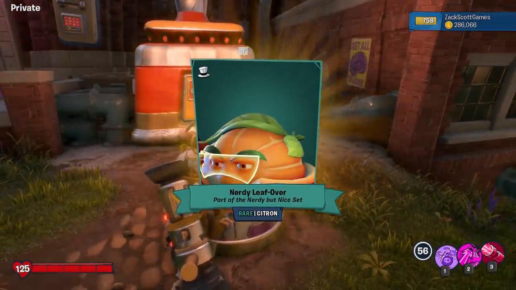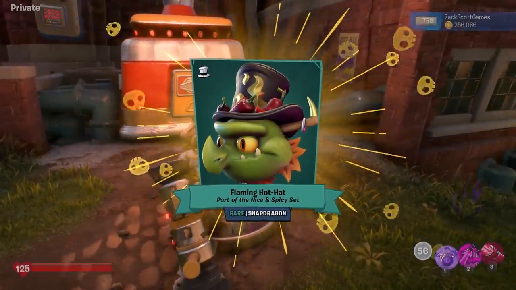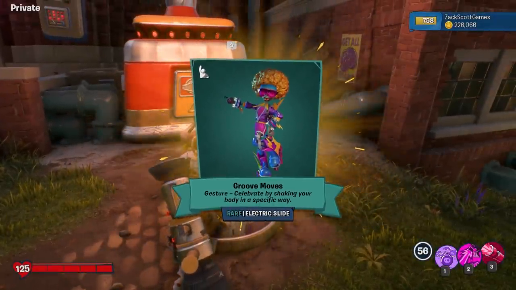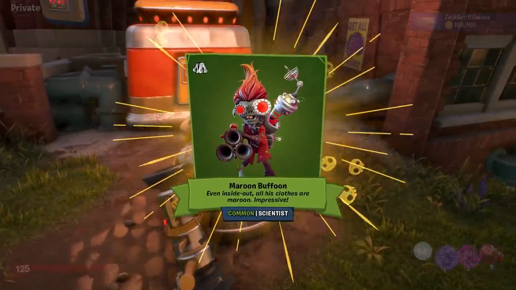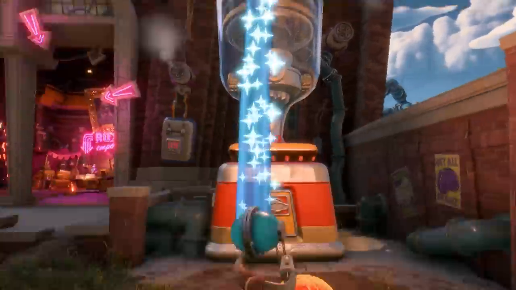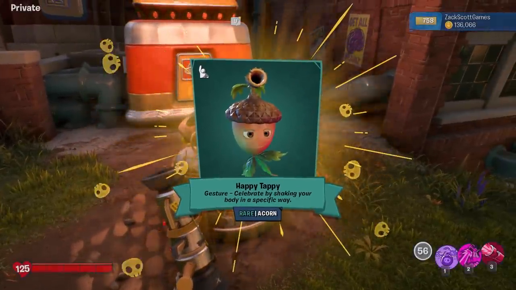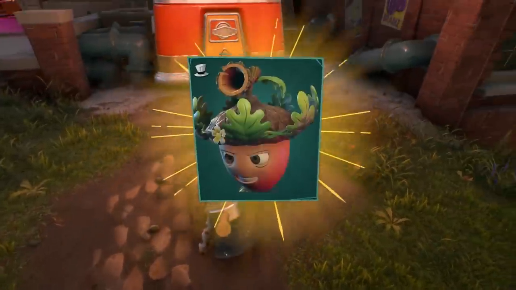Nerdy Leafover. And we got the Flaming Hot Hat. And we got the Groove Moves. And we got the Maroon Buffoon. It's a red scientist there. We got a Punk Breather. Hey, that's a good thing to have right now. Happy Tappy, an emote for the... I need to test out those firework-based emotes.